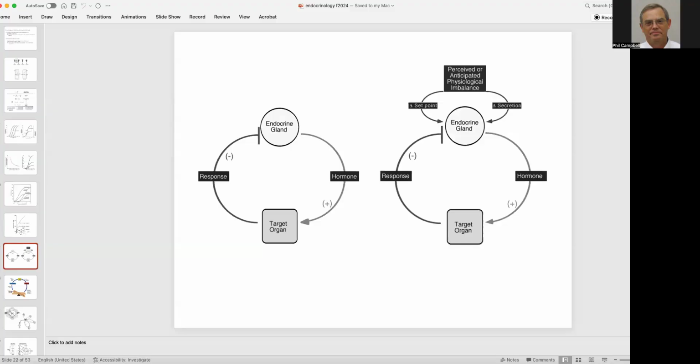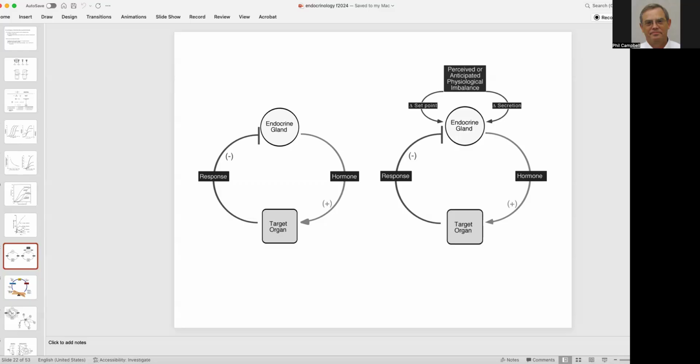Okay, I told you in the introduction when we started talking about control systems that when we got to the endocrine system, it's nothing but control systems. So from this point on, we're going to talk about endocrinology control systems. Remember, in a control system you have a variable which has to be measured, and then you have a control center which will regulate an efferent response, which will change that variable. And as it comes back to its preset value, we have negative feedback, so we don't overshoot. And this allows us to maintain a dynamic equilibrium.